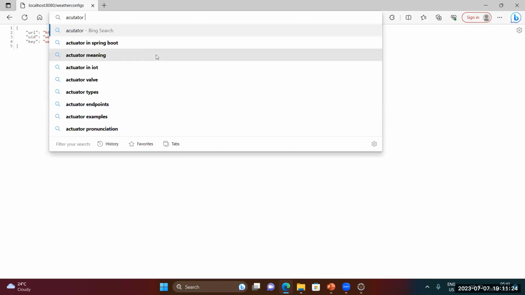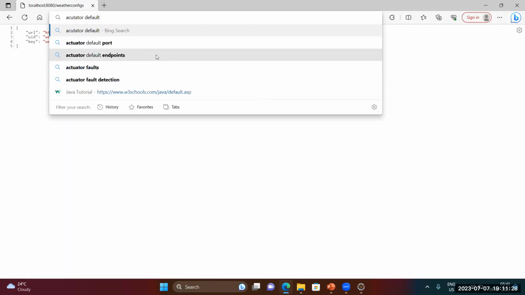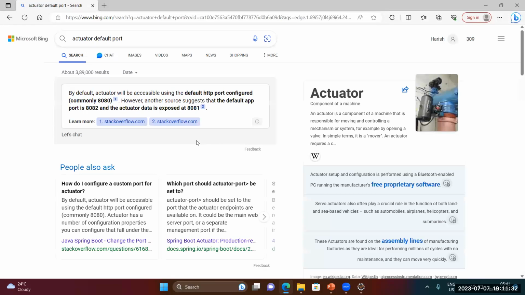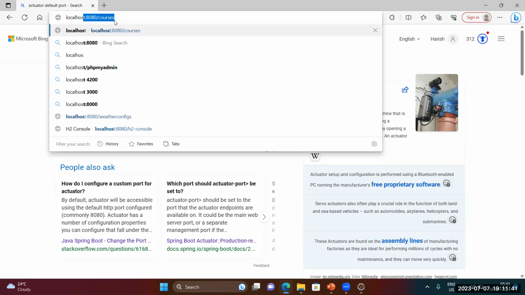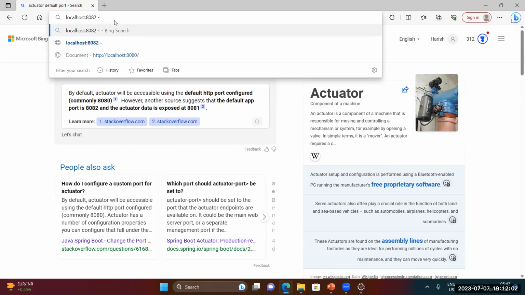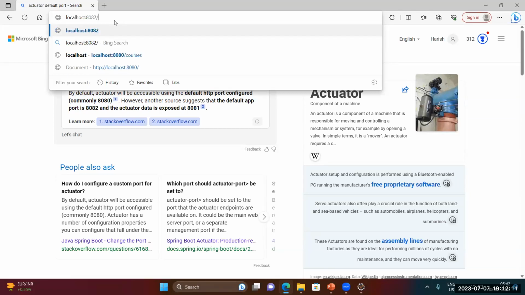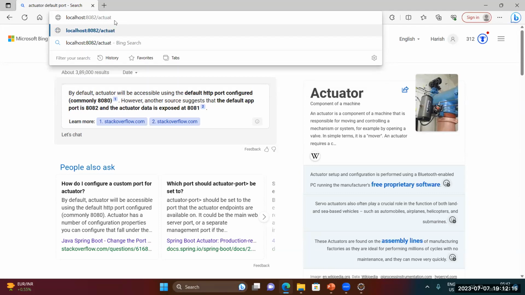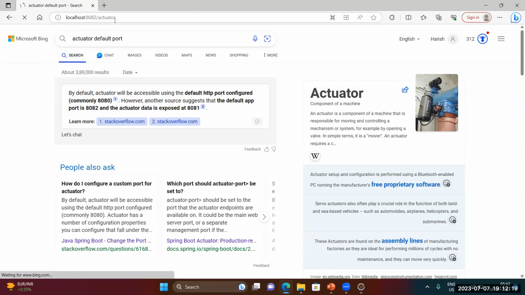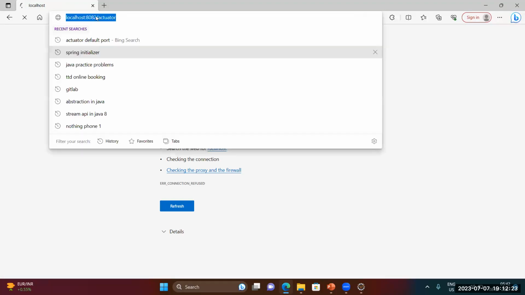The actuator default port, right? 8082. Host 8082. One second, sorry. Let me check 8080.